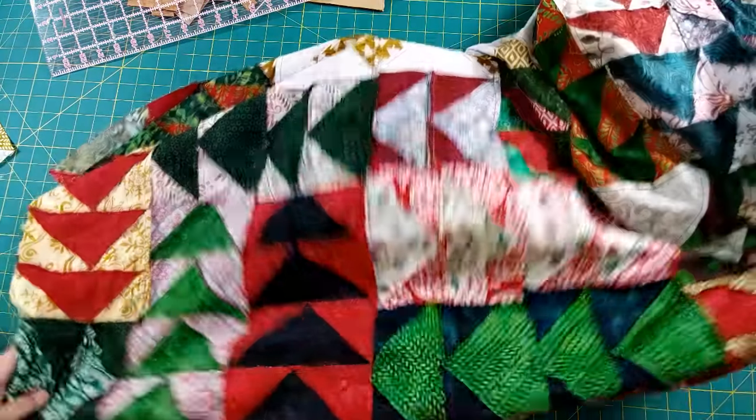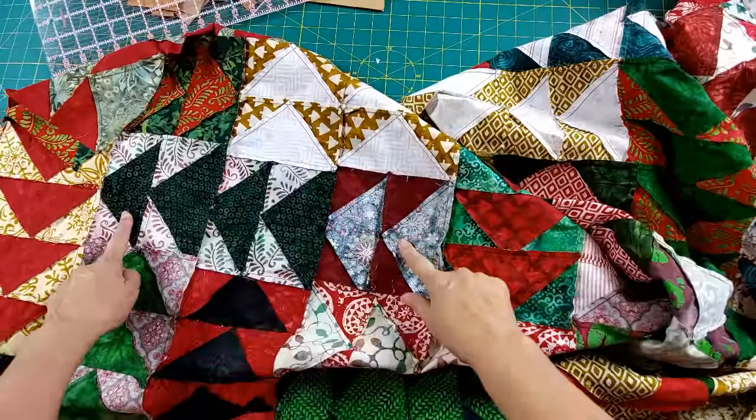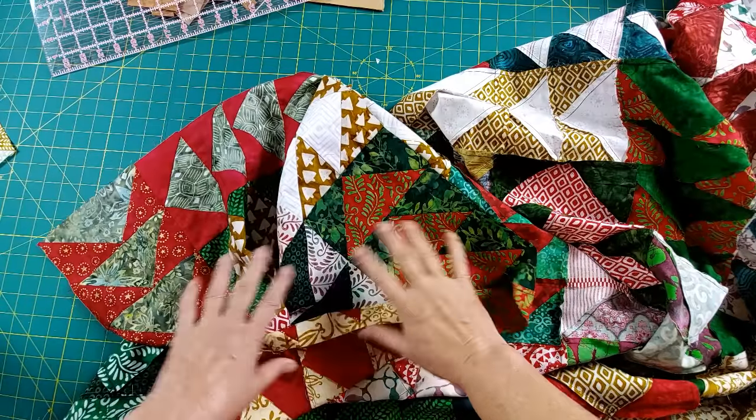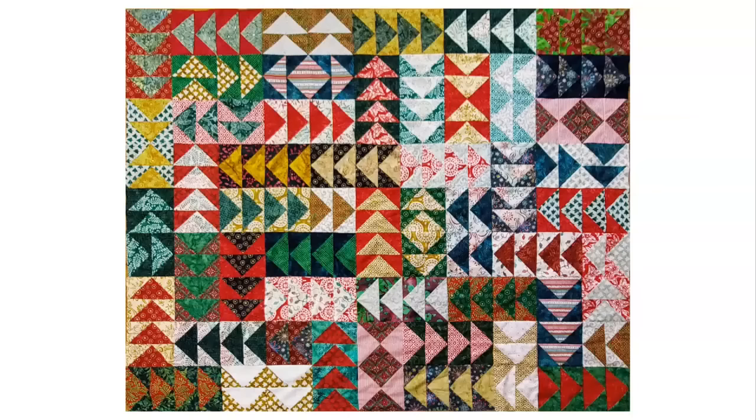I want to show you a picture of the entire quilt so you can see it. I love how this turned out — it is really, really pretty. Just look at all those colors! I love the flying geese going every which way, paired up in different directions — it just creates such an interesting quilt. Going along a single row, there are four in a row, two side by side, we've got a diamond with a square in the middle, and this almost looks like a chevron. Just fun fabrics and a fun layout.